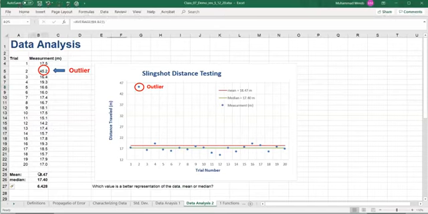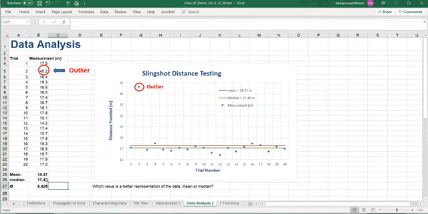So this is like what we did before. To find the mean, I just use the function equal AVERAGE, and you just highlight the data that you have, in our case B4 to B23. And to find the median, you do the same thing. You just use the MEDIAN function, so this is median, parentheses, then B4 to B23. And to find the standard deviation, you do the same thing, STDEV.S, and then you put the range of the data, B4 to B23, by highlighting it.